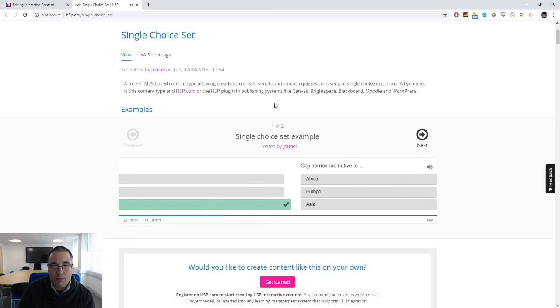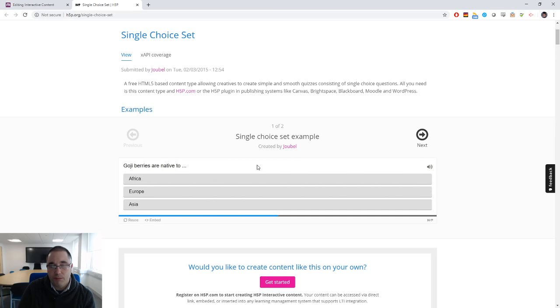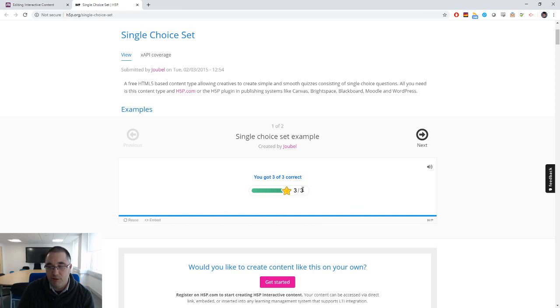And again, this will then build on the statements, as it were, although there is a statement tool as well. But this will build on the question from previously and just keep going through and give you a score at the end of this. Once you've gone through all of them, it tells you how many you've got right.